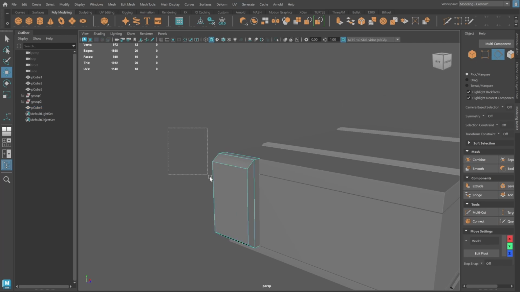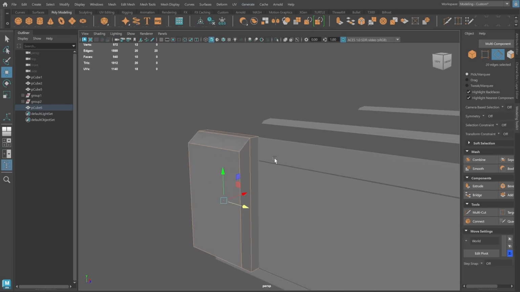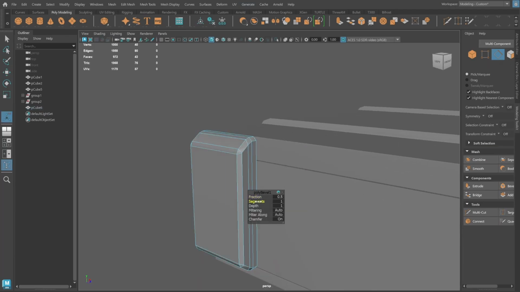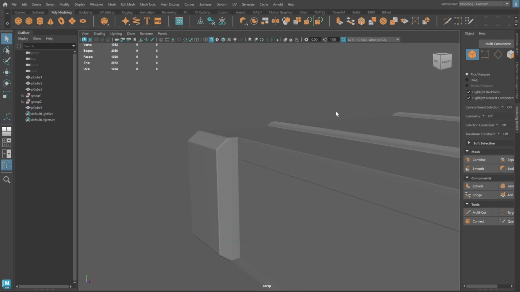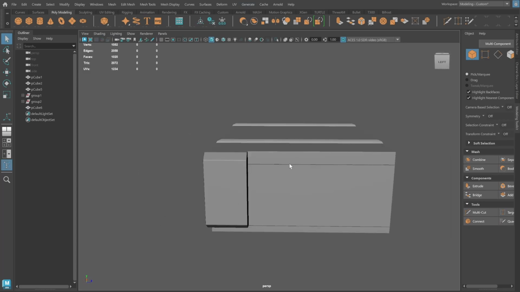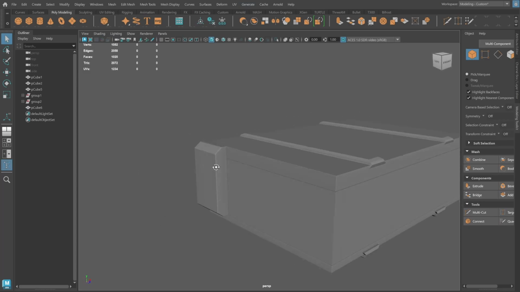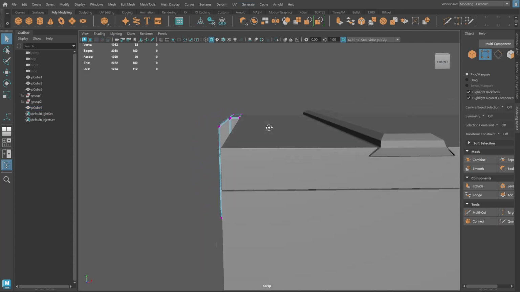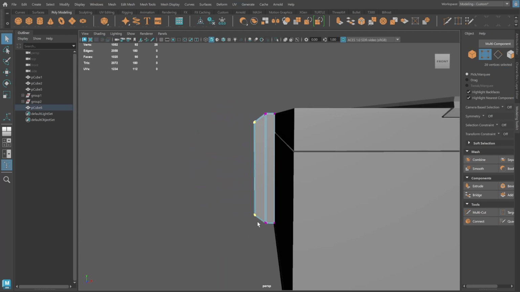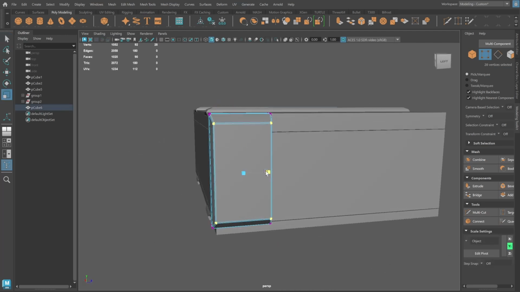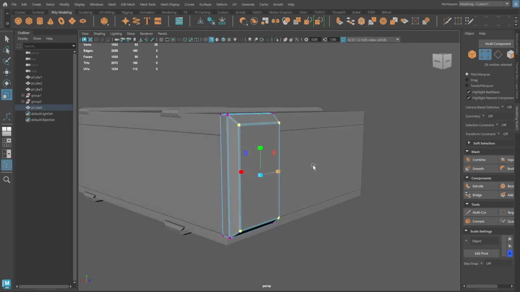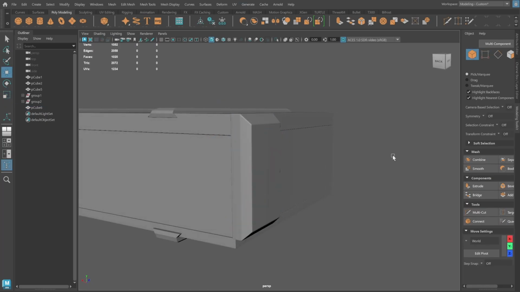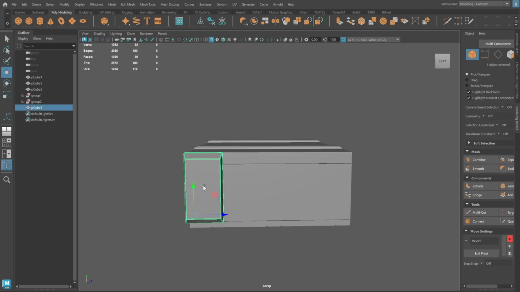So now I'm just going to select all of the edges on this mesh and I'm going to bevel them with a fraction of 0.2. This doesn't look too bad, except I feel the outer face is a bit more wide, so I'm just going to scale this inwards. This looks better, so I'm just going to shift D on the keypad, duplicating it over to the other side.